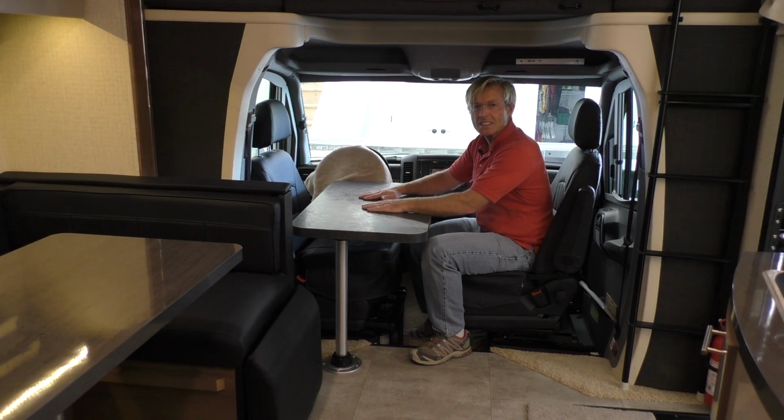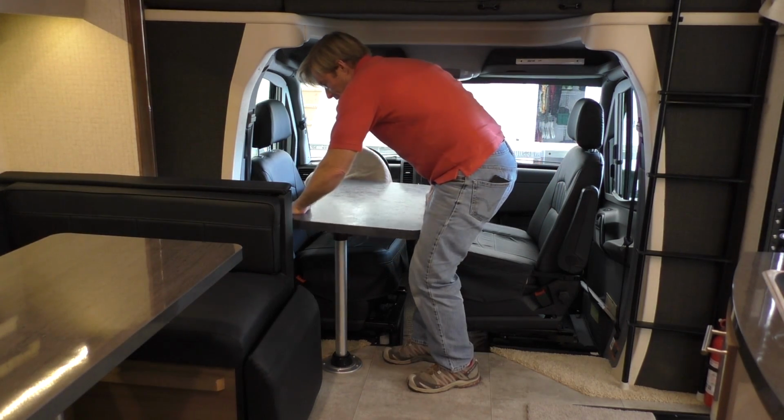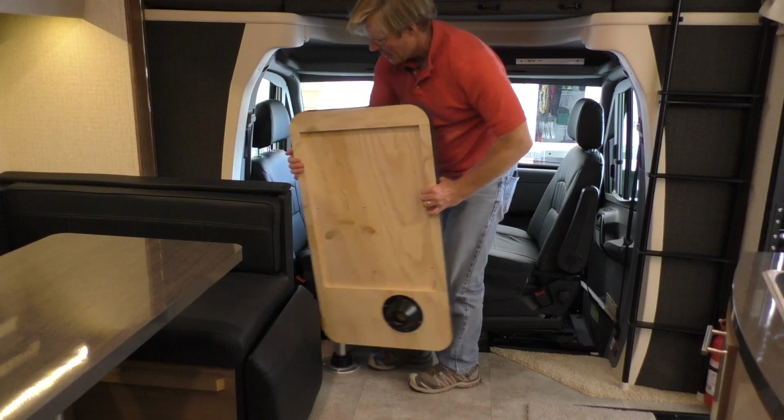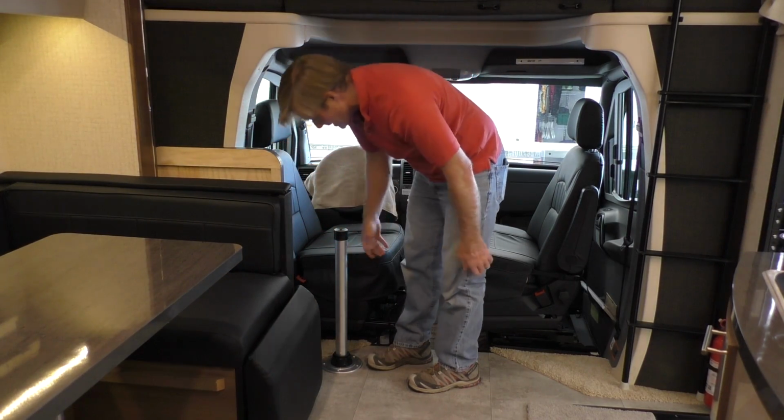So this would be perfect when I'm traveling, photographing all day, early morning to late evening. I could come back and sit down at the computer, do all of my cataloging, keywording, and some editing, and even some posting. And when we're hitting the road, all I have to do is pop the table off. It'll sit right here in the corner. When the slide comes in, it'll be right behind the slide.